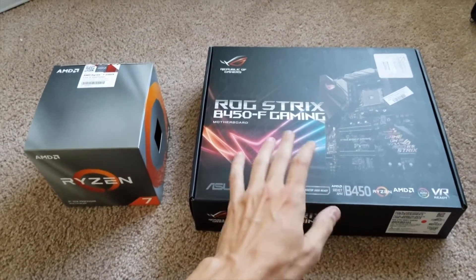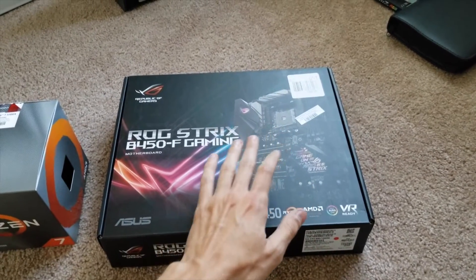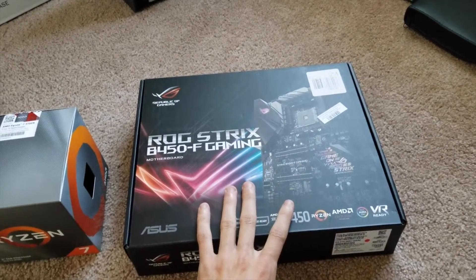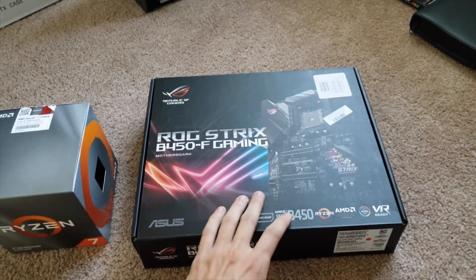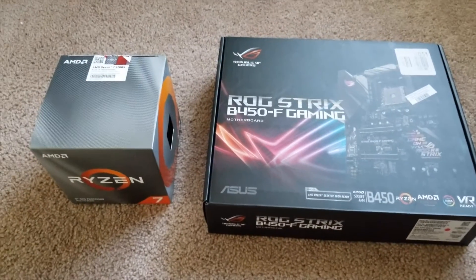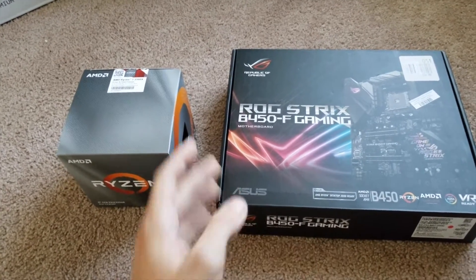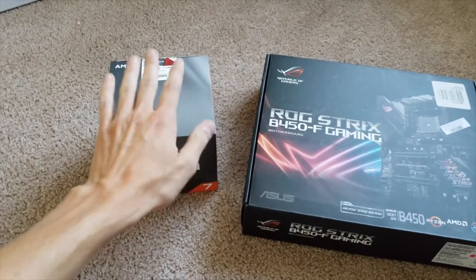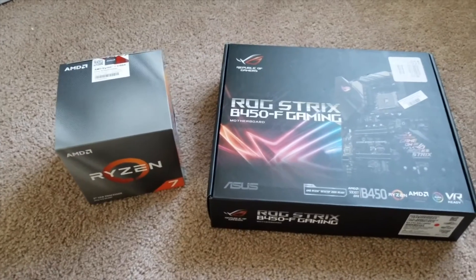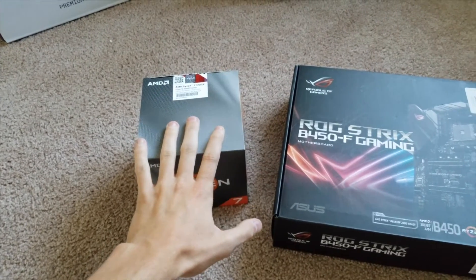During our installation, I got my CPU on, put the fan on, got my RAM, my M.2 on there, got it into the case, got the wiring figured out, put my GPU in there, got the PSU in there as well, got everything wired up, and we thought we were good to go. We plugged it into my monitor, booted it up, and the CPU fan would spin for maybe two or three seconds, and then it would just stop. The RGBs would still be going, but the fan itself would not run.